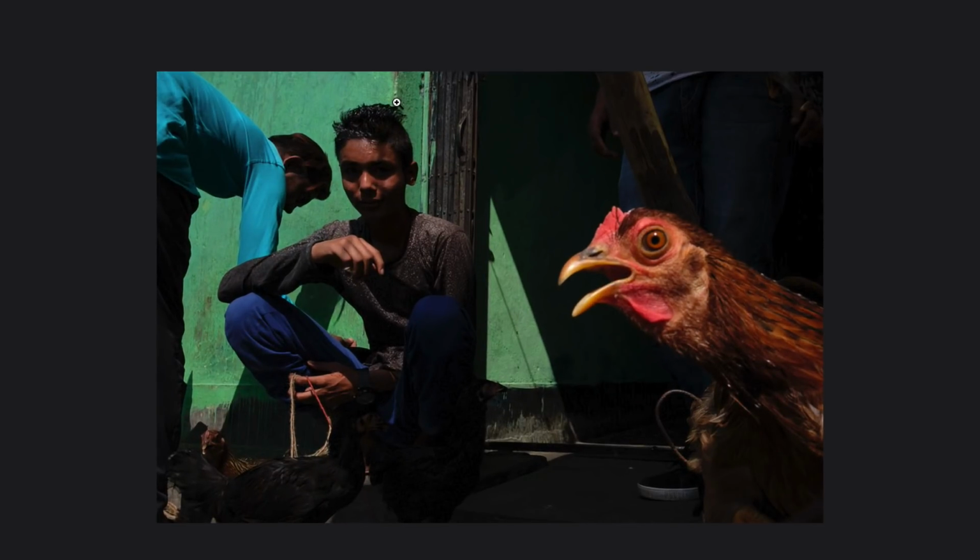Now, here we have a photograph where we have this boy who is squatting down and looks like he has a little bit of twine or rope that is secured to one or more of the chickens in the foreground in the lower left-hand corner. And then there's this play of light and shadow in the back. So, to my eye, those are fixed elements in the shot. It seems because this boy is squatting, he's going to be there for a bit.